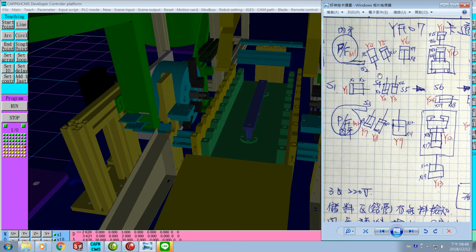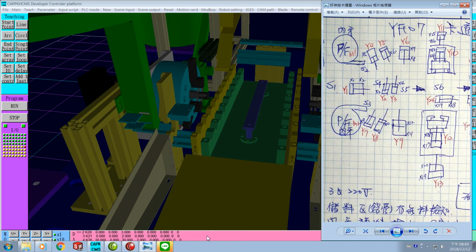The parts falling down from the 45 degrees slope, drop in between Y2 and Y3. So Y3 thrust in has to wait for input 4. Y2 retract back has to wait for input 3.